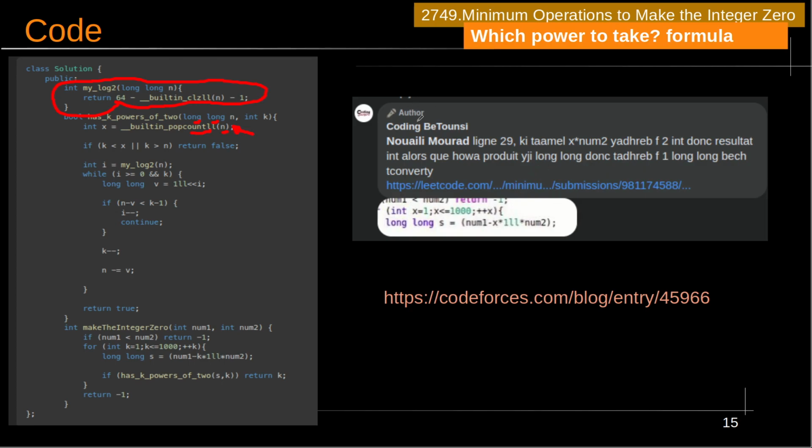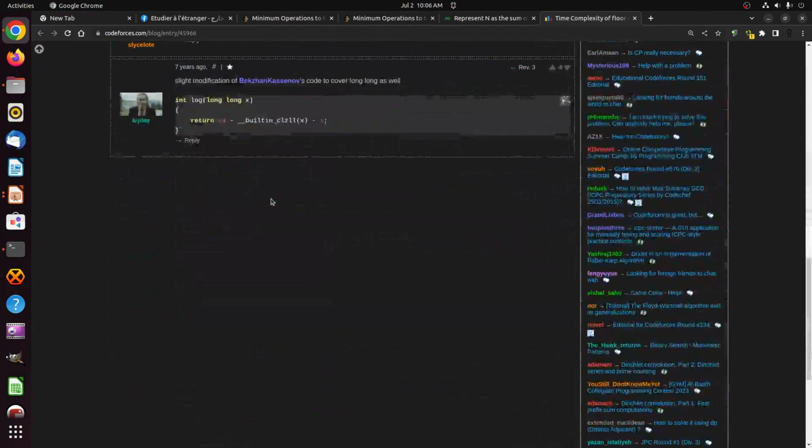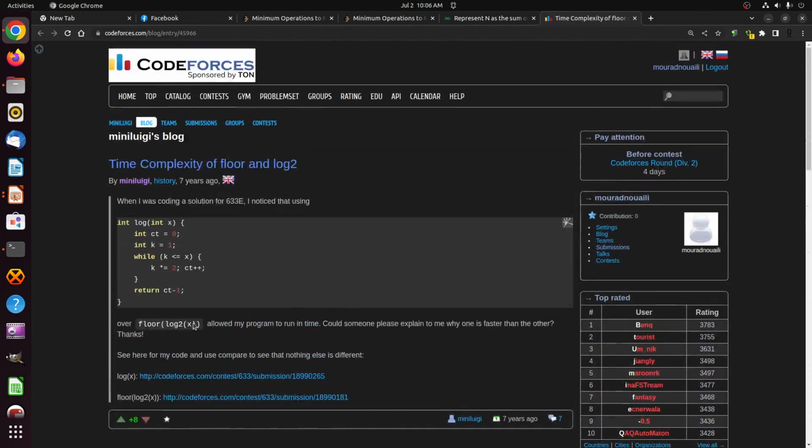I knew this trick from a commenter, who corrected me in his comment. Thanks to him. Also, this computation of log base 2 is from Codeforces. You can see it here in this block.